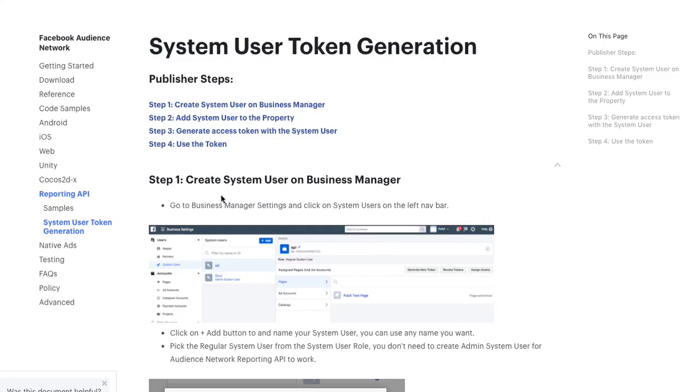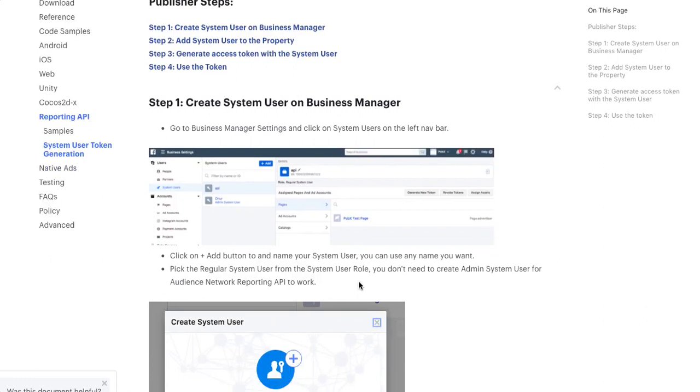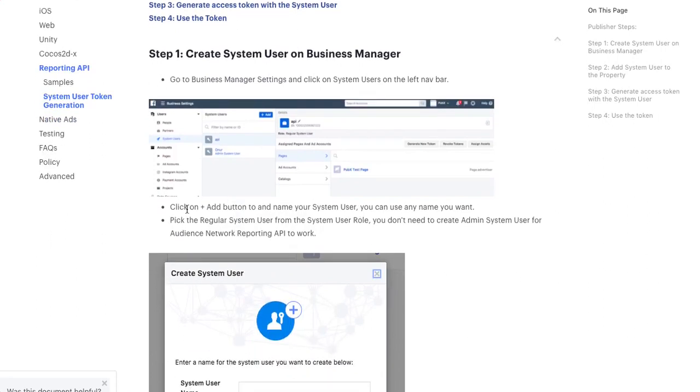Now here, how are we going to create a new system user token to integrate in our application? The first step is to create a system user on business manager. On your left panel, you'll find the business manager settings. Click on that, go to business manager settings and click on system user on your left navigation bar. Once you go there, you will find a button with a plus sign, the add button.